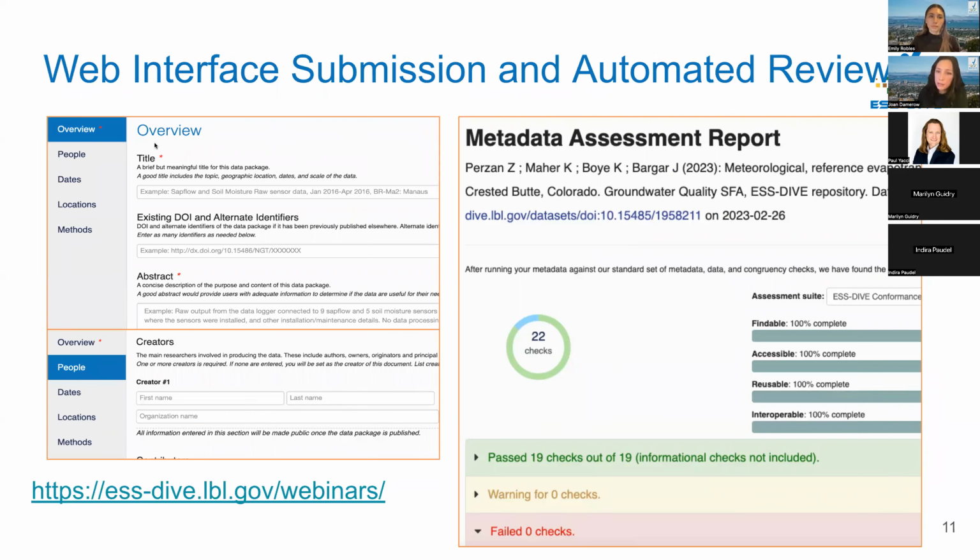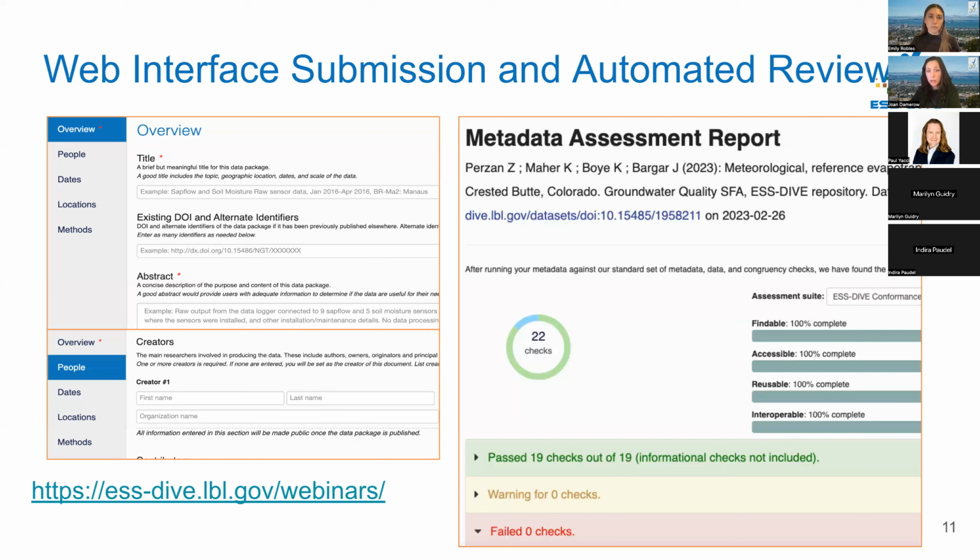When you are ready to submit data, like I mentioned, we have a web form that walks you through providing all of your data set metadata. And this includes information that we need to enable effective data set searches, such as the title, the authors, and the date and location, among other fields that we have. The form includes instructions on each of the metadata fields and examples. And we also have introductory webinars on how to submit data, which you can view on our website under webinars.